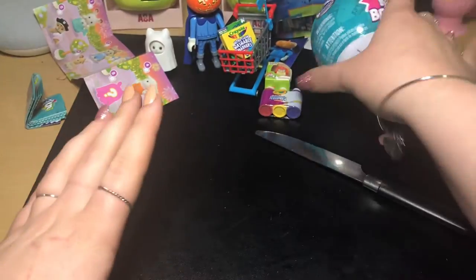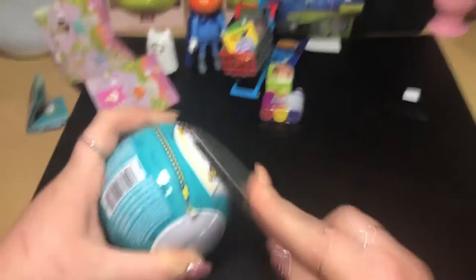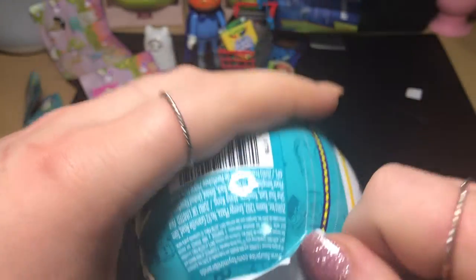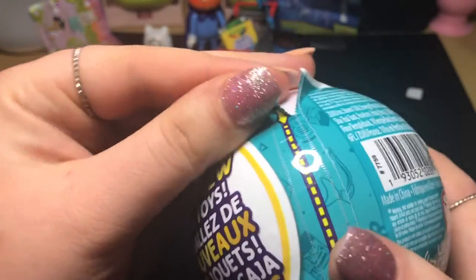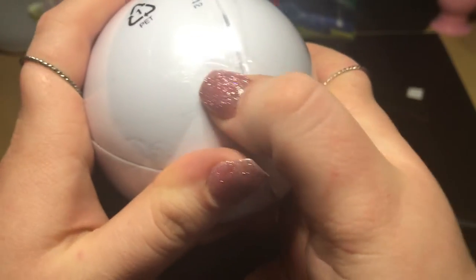All right, moving right along — we have our last item here today, and it's gonna be one of my favorites: another Toy Minis. I honestly don't know why these are my favorite. Maybe it's the attention to detail, or the fact that you can go to the store and see these on the shelf in real-life size. There's just something about miniatures that really makes my clock tick and I can't explain it any better. Sounds a little bit easier to open than the last one — thank the lord. All right!